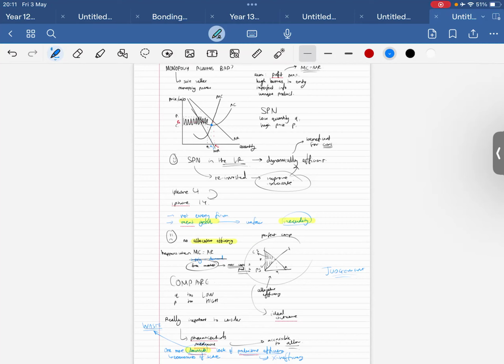But maybe it could be that AstraZeneca was kind enough to lower prices for vaccines, do you know what I mean? I don't know the real life scenario. So you could talk about that. One more thing, you could even talk about price discrimination and say that Apple offers a student discount because they know the value of a MacBook to a university student, that kind of thing.